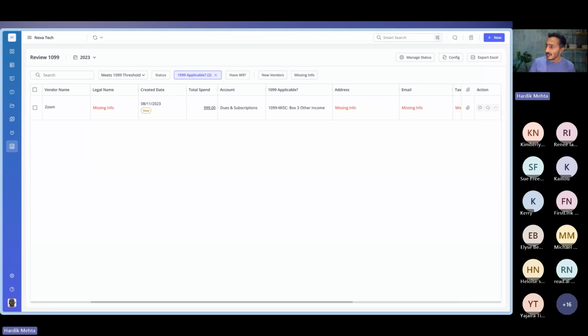Not right now, Dolly, but yes, there is a plan to also introduce integration with this 1099 software. But for this 1099 season, I think we may not have that much time to work on the integration. This is the first phase that we have just rolled out for 1099. But I'm pretty sure with all of your feedback, this is only going to evolve. As we are making all of these changes with 1099, if you have any suggestions or requests, please share them with us. Our goal is to take care of as much as we can.